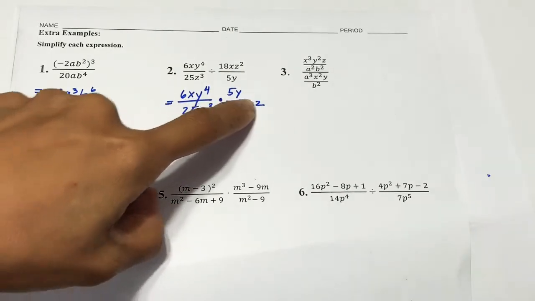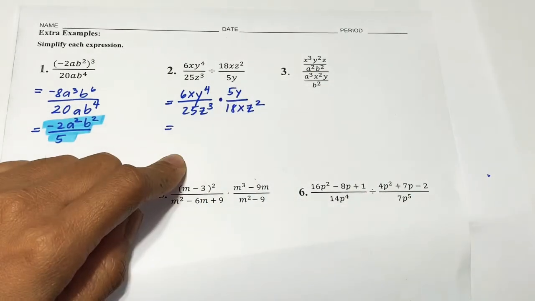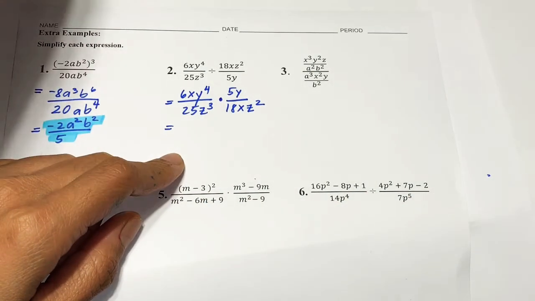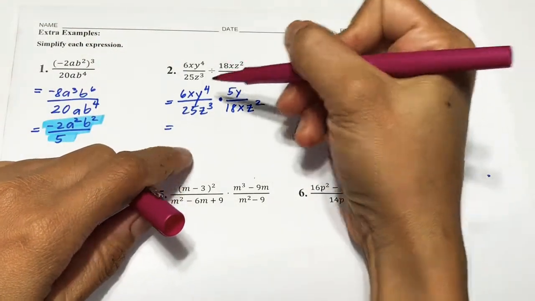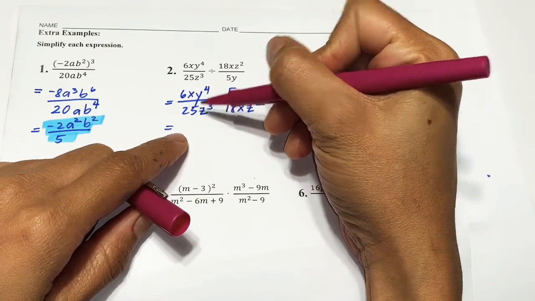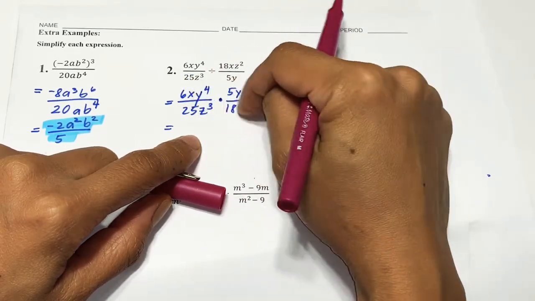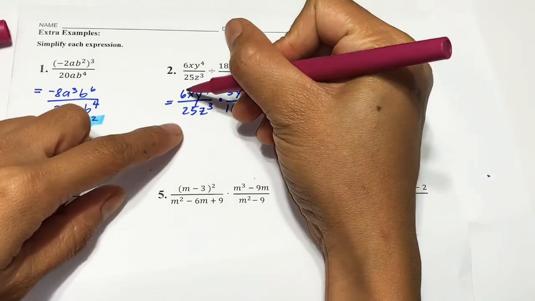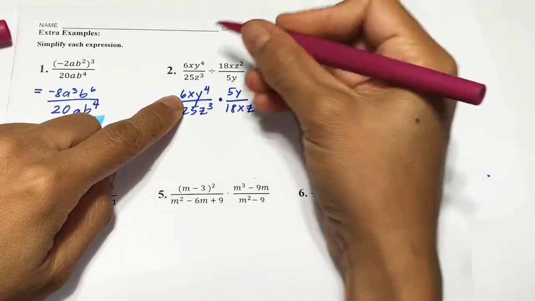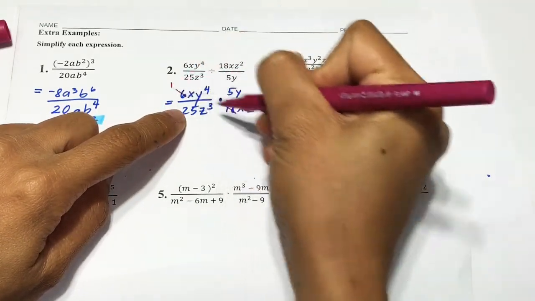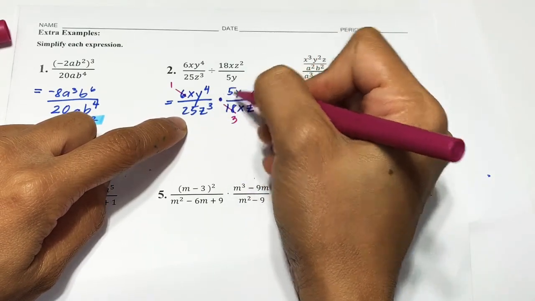Here you can multiply first and then reduce. For me, I like to reduce first so that it makes the numbers smaller. When you reduce, you cancel. As long as you reduce a numerator to a denominator, it can't be two numerators. You can go directly underneath, or you can go diagonal. So 6 and 18 can be reduced to 1/3, correct?